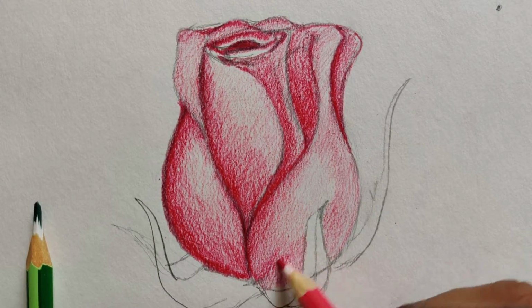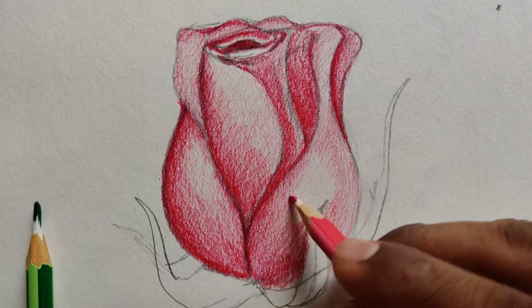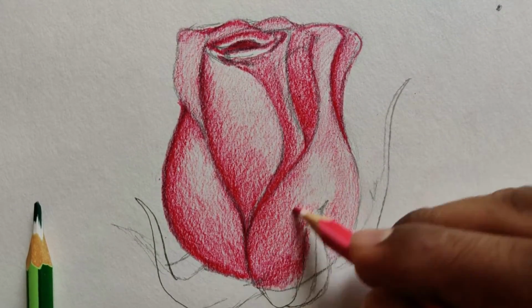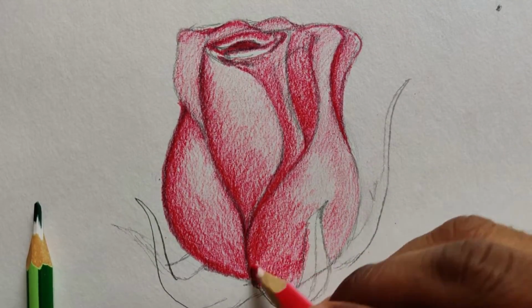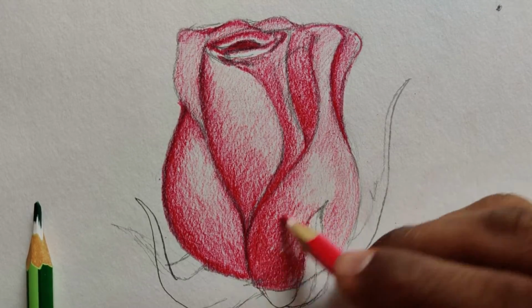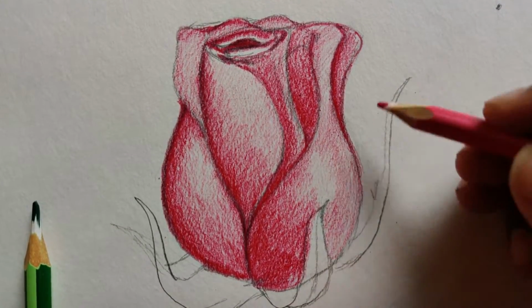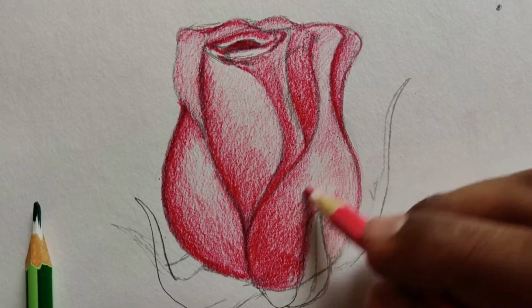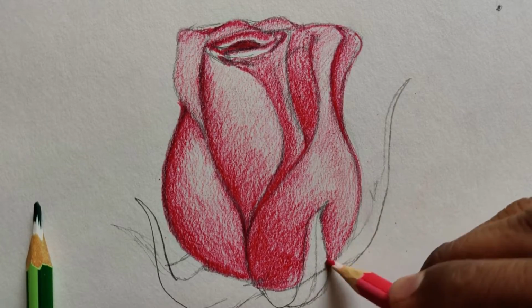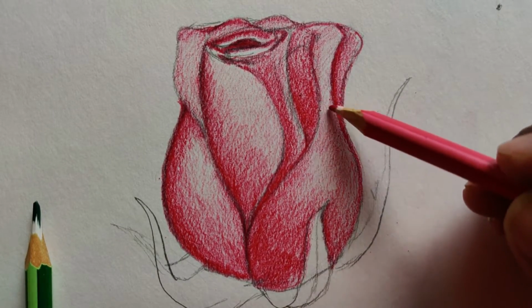Here you can make it dark. Like this, mix properly. Make it dark. Light. Mix this dark to light here also. Here also.